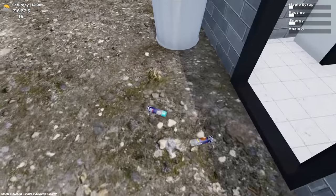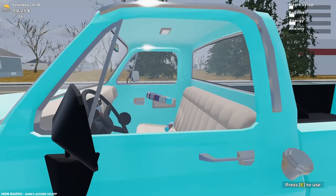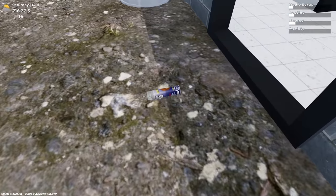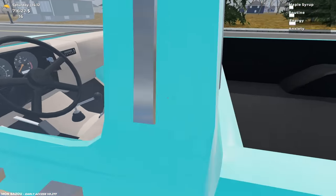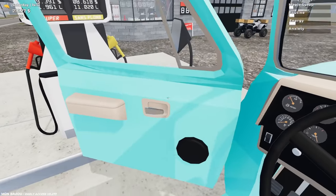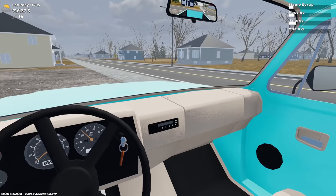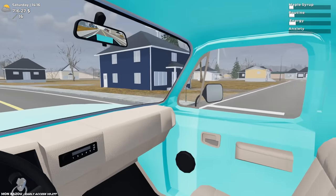All right, so let's put this in here. We're going to pay an homage, like I said, to the My Summer Car car, the Satsuma. And we're going to put this in here like this, and we're going to get this frame rate in town just tanked on me suddenly. I wonder what's going on. I don't have a lot of crap laying around the world, because sometimes that'll happen. But whatever. All right, so we're going to go home. A little bit of frame drops here and there doesn't bother me. It shouldn't be dropping too much. Like, I got a killer system right now. I don't know.